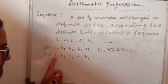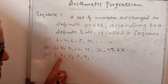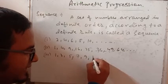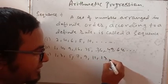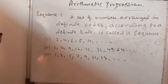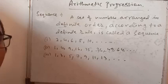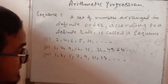Now you see here also. 1 plus 2 is 3. 3 plus 2 is 5. 5 plus 2 is 7. 7 plus 2 is 9. 9 plus 2 is 11. 11 plus 2 is 13. In this way we can write. So this is called sequence which follows the definite order or rules.